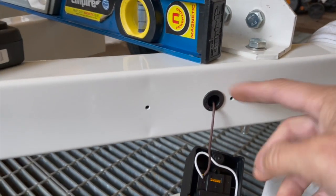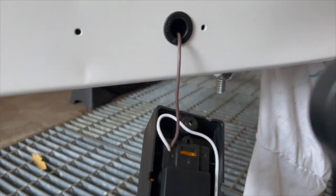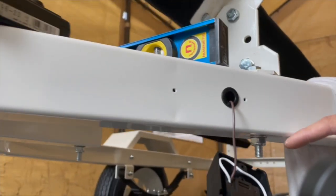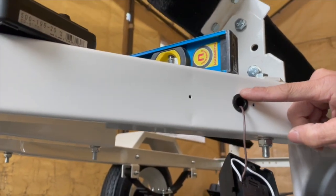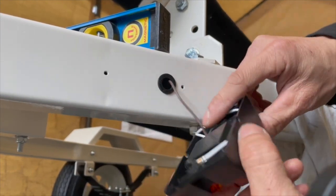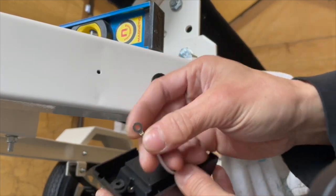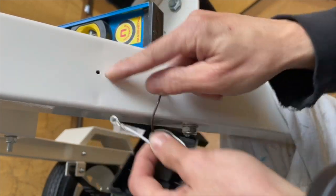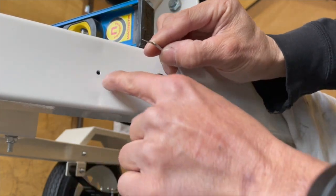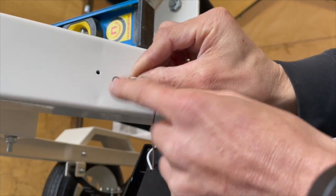Okay, so I got everything in there, and looks like everything fits too. As far as this little spacer grommet thing here, it fits underneath here, so the light fits flush. So now you just need to screw it in. Here's where the ground is right here. This is all painted, so it won't make contact, but the screw, when it screws in here, will move the paint and go to the bare metal. That's how it's gonna make contact.